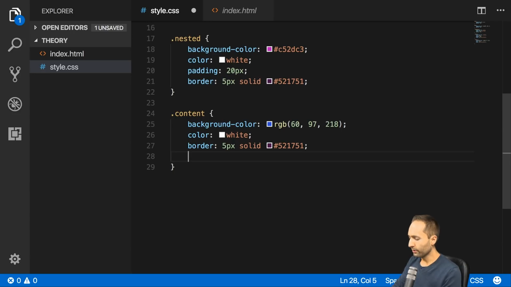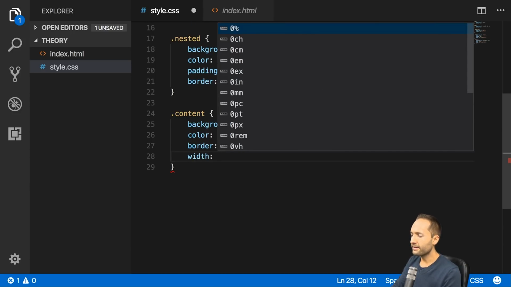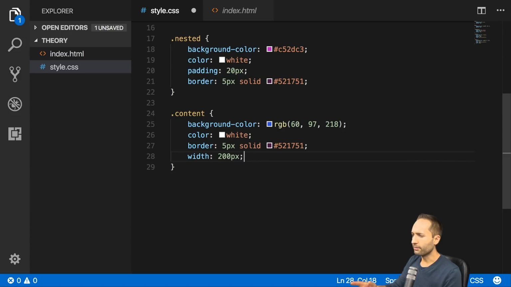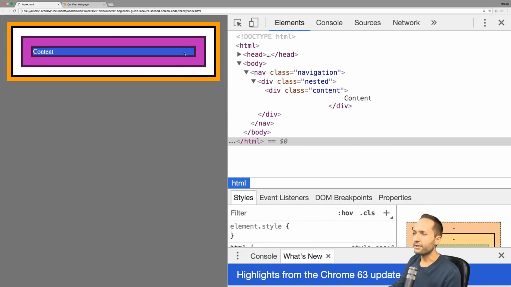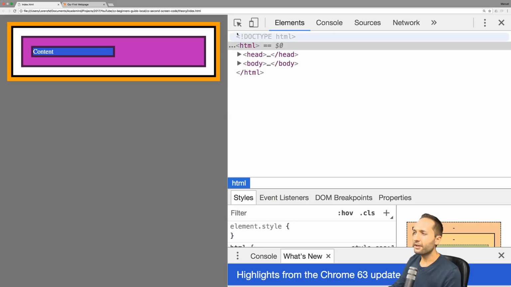Now, as I talked about width, let's add a width maybe. Let's say this should be 200 pixels and let's save that. And if we now go back, we see that in the beginning, it was just a normal block level element. And if we now reload the page, we can see that our box size decreased. And now you might say, well, of course it decreased because we specified a width of 200 pixels.